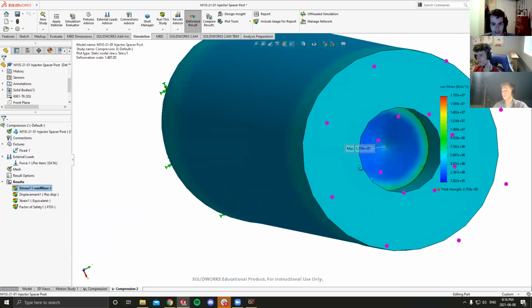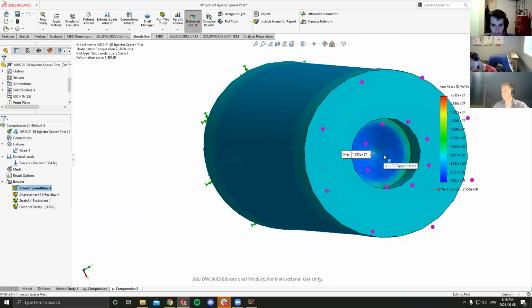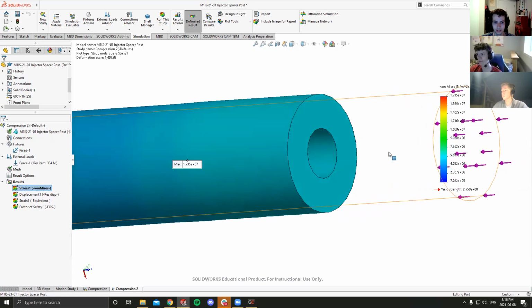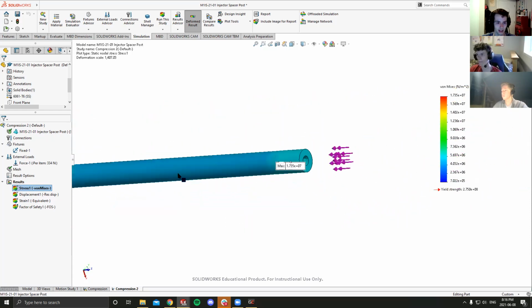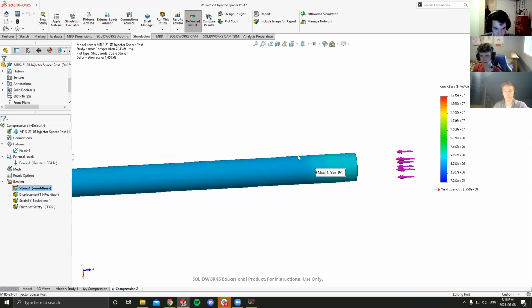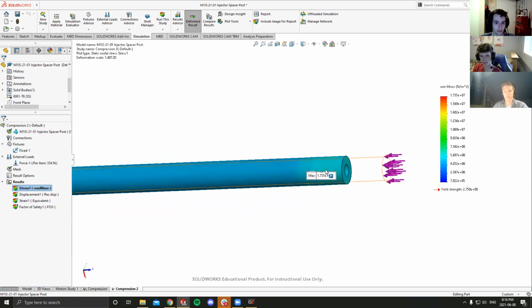However, that piece of our post is not actually being loaded at all. That's just because our geometry is unfavorable for stress concentration during FEA. Thankfully, all the loading that we are anticipating on these faces is right around the blue section, the bottom of our little heat map here, which is nice.